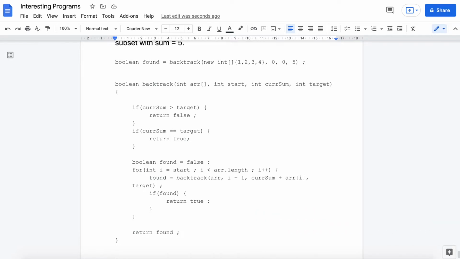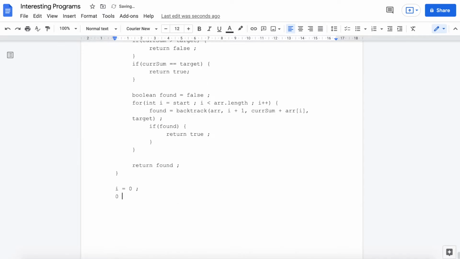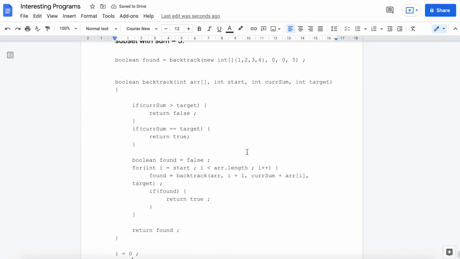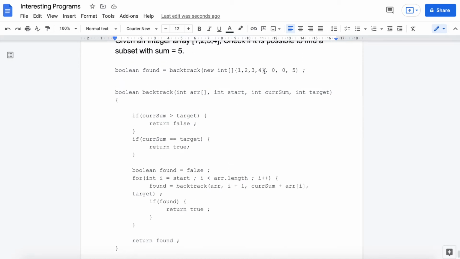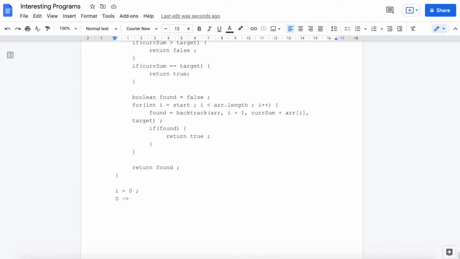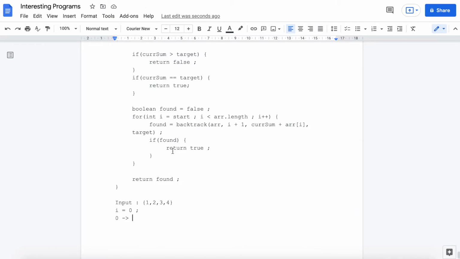This is also very important in the interview, because the interviewer might ask you to walk through the code by taking some inputs. We started with 0, and then we have added the first element, which is 1. I'll write this again here. Input, i equal to 0.